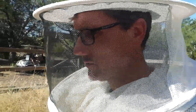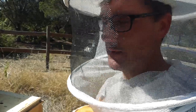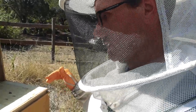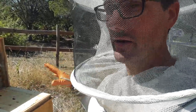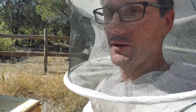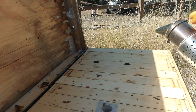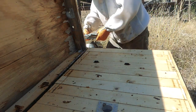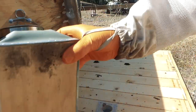I've had mixed results with the horizontal hives. Ergonomically, for me, the beekeeper, I really like them. I don't think necessarily that the bees do better in here. I'm not making that call yet. I want to go a few more seasons, but so far, it seems like with the horizontal hive, it's harder for me to keep up with what's best for the bees.